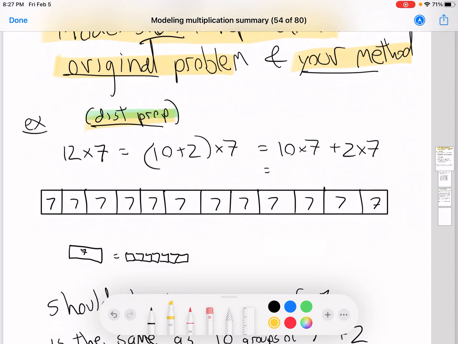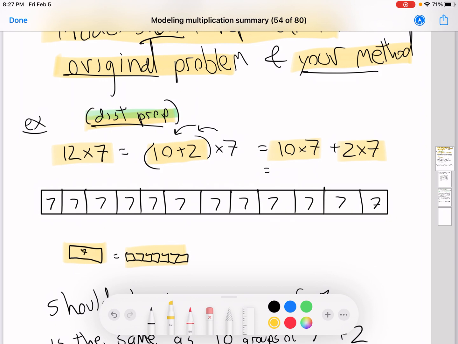So for example, if I had 12 times 7, but then I split my 12 into a 10 plus a 2, and then I were to distribute my 7 to both of them, then I would end up with 10 times 7 plus 2 times 7. This is the distributive property, but a model sort of shows why and how this works. Now again, I'm using the strip diagrams where each 7 is really meant to represent 7 cubes, so I have a block of 7.